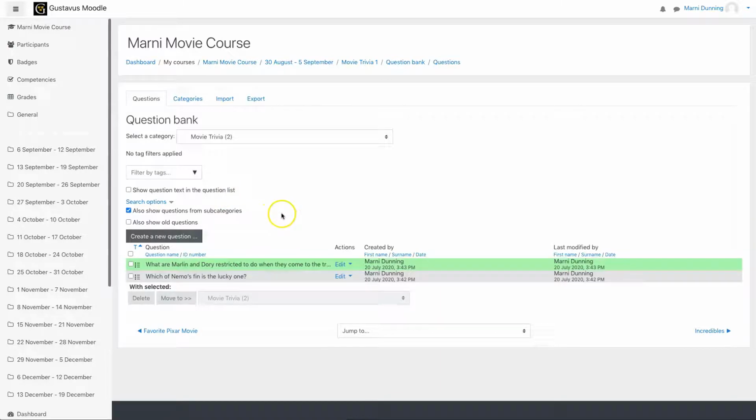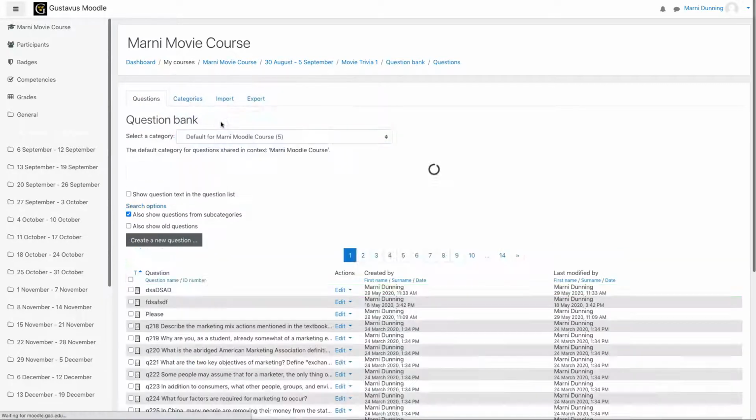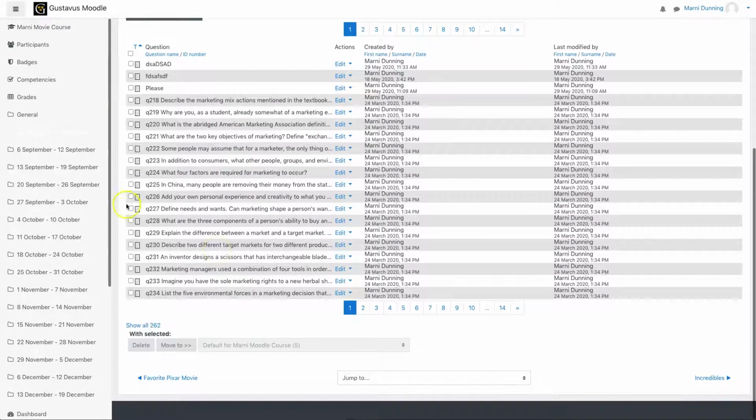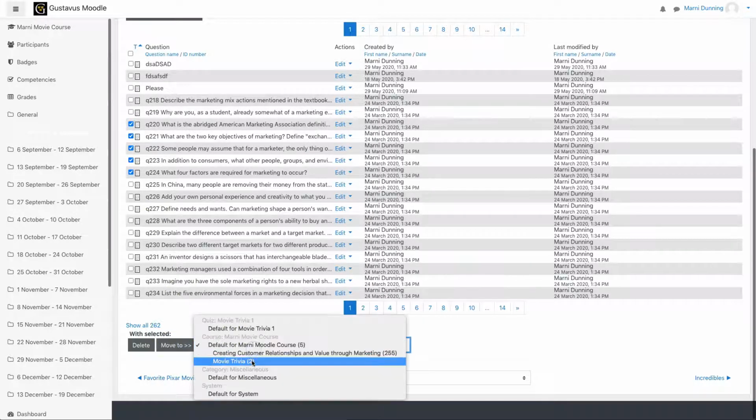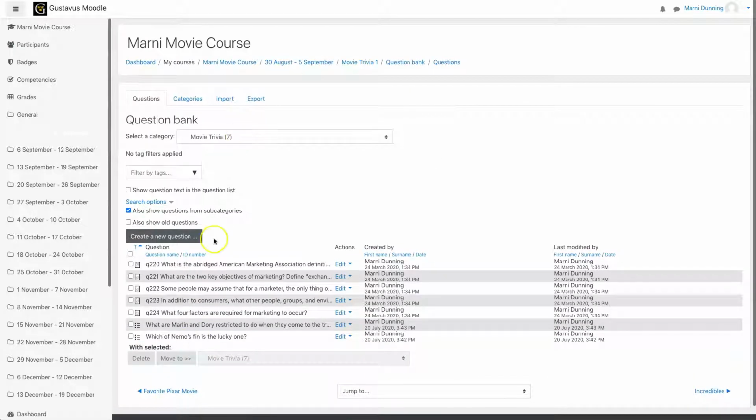Now, if you'd like to transfer questions from one category to another, you can go ahead and click on the Questions tab, choose the folder that you'd like to copy information from. It'll display the quiz questions here, and you can simply just check the questions that you'd like to copy or move over. And down here where it says Move To, you just simply choose your new category and click Move To. What it will do then is move these questions to this Movie Trivia Question Library category. So you can continue building out your categories as you want to.